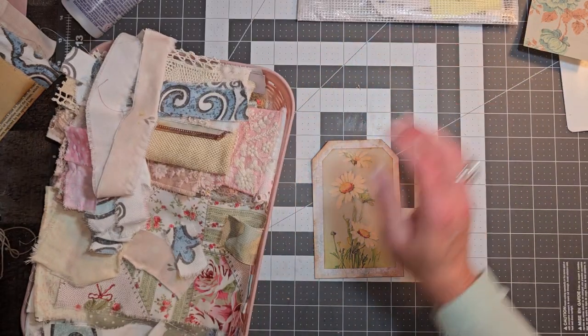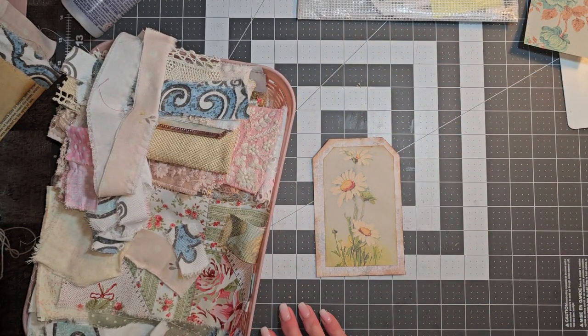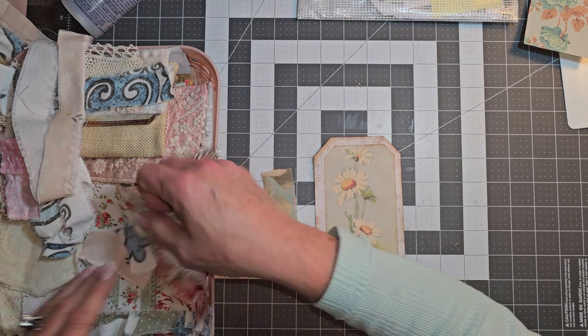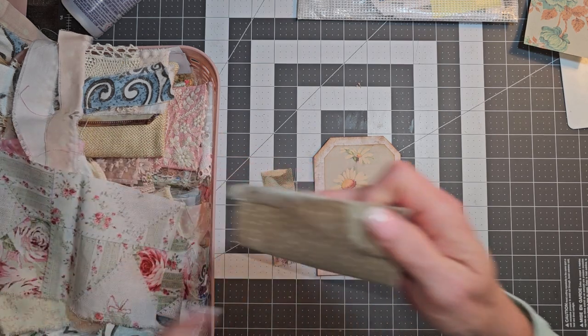Oh, throwing stuff on the floor. Oh, just a second, guys. Like I told you, it's one of those days. Just clumsy, clumsy, clumsy today. Oh, look. Here's this. Oh, it's not long enough. Shucks. Oh, look. This one will do.